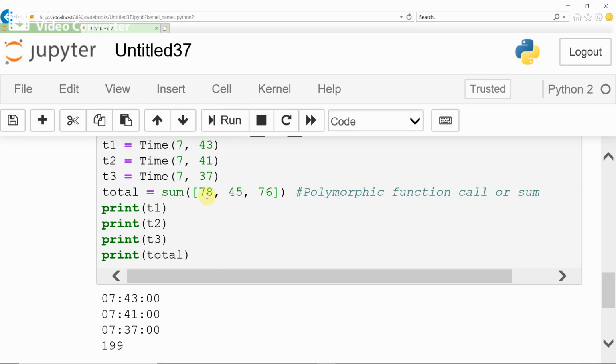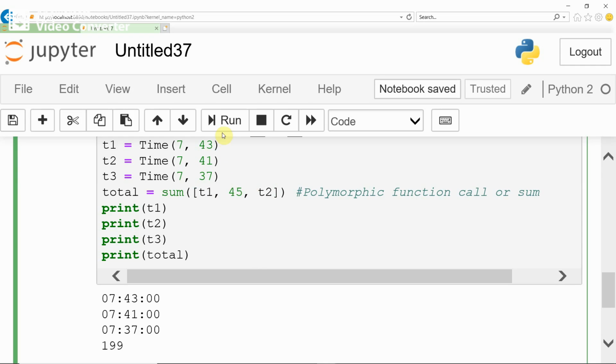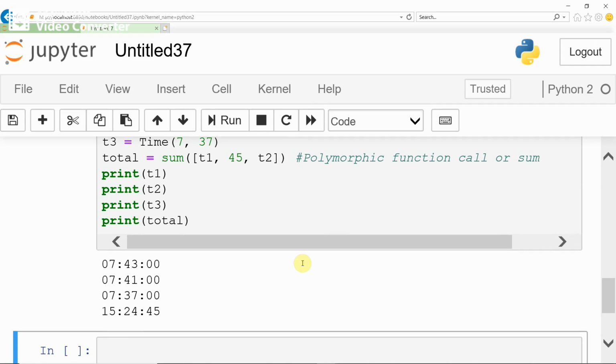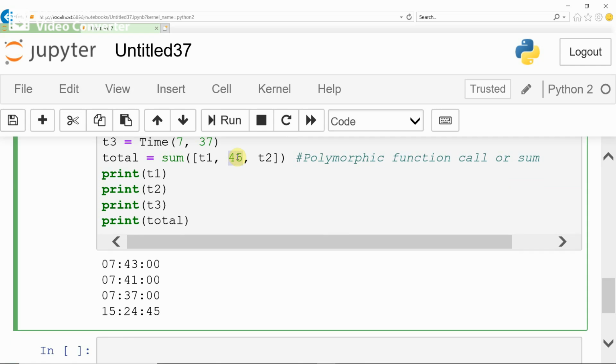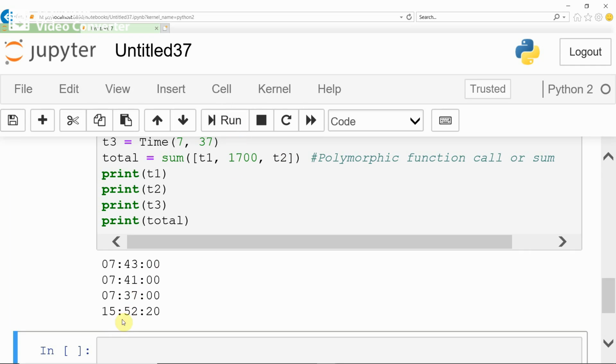But this is actually overloaded with the object T1, and if you give a second object as T2 here and with one of the integers and run, then also it works. It adds 7 and 45 as the integers, and if you increase this integer to more values and if you try to see the output, you can see.